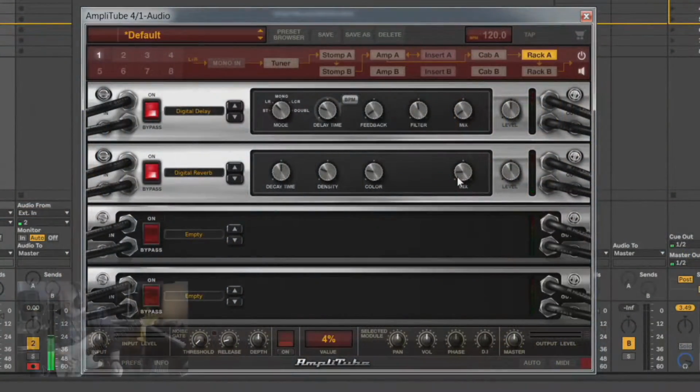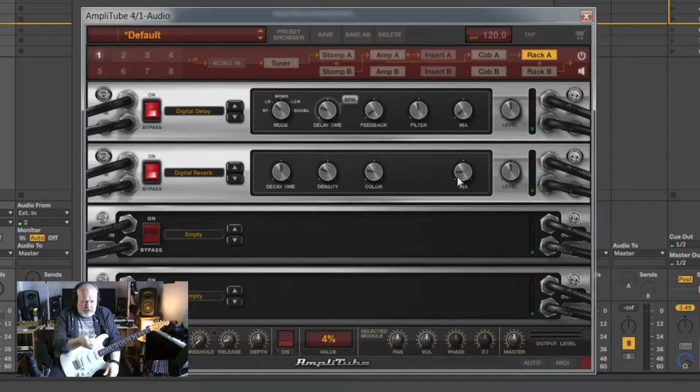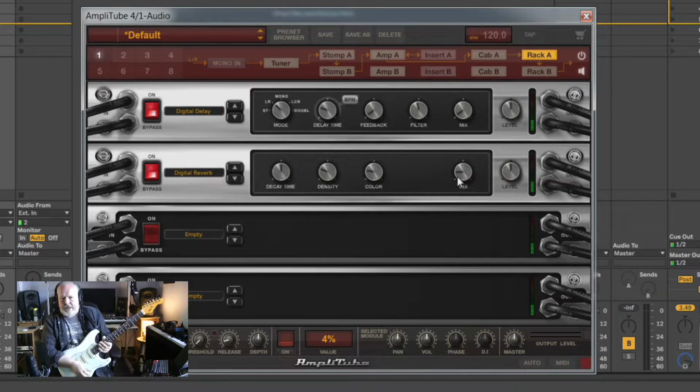You should stick with the software rather than looking at me. So straight away you've got a lot of reverb there, which I guess is there to emphasize. It's the rack echo, Bob.